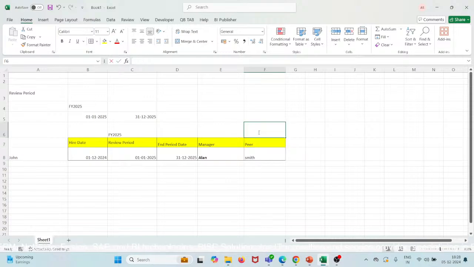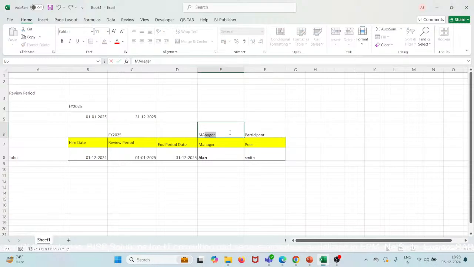So you can make it participant. So he will be getting the participant role, and this is the manager role. Okay, and I'll write the manager role, participant role. Okay, and this person here will get the worker role.